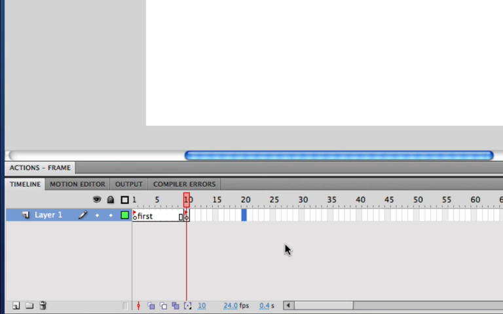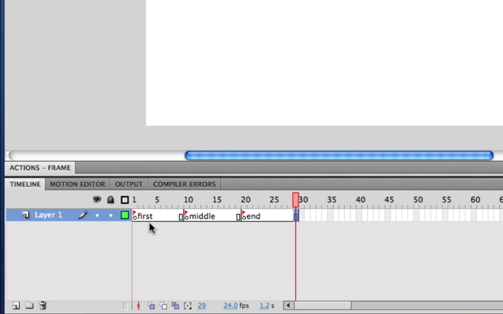And then I'm going to come out to frame 20 and press F6. And we'll just make an end frame here. And then just so that I can see this last frame label, this last part is unnecessary, but if I wanted to see this last frame label, I'm going to press F5 here. So this isn't a new keyframe, this is just extending the current one. Actually, why don't I do it on frame 29 rather than 30 so it's all symmetrical. There we go. So I have first, middle, and end.